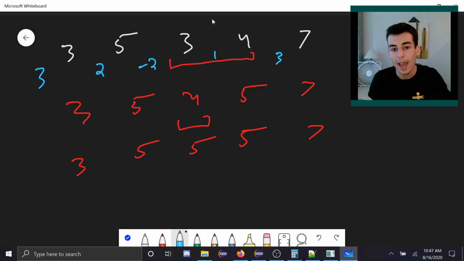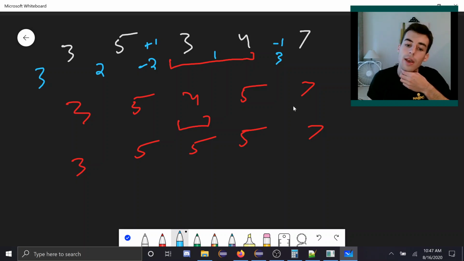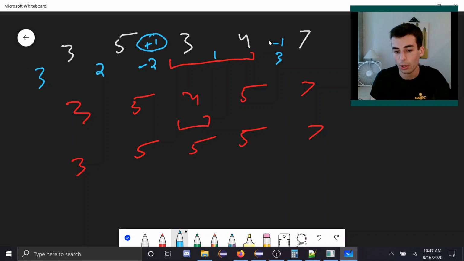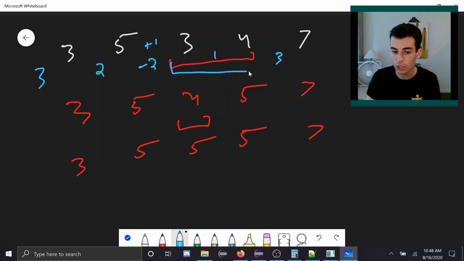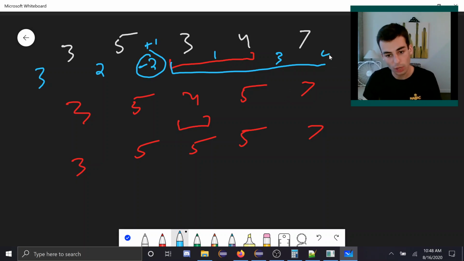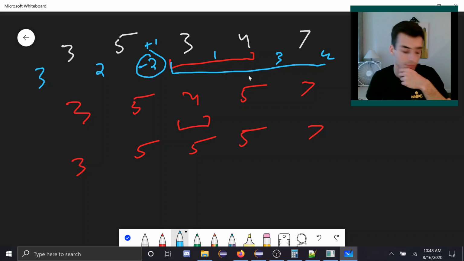When we do this range add, what happens is we add 1 to this number, and then we subtract 1 from this number. So that's really the operation we're doing. If we look at the differences array, we add 1 to one number, subtract 1 from some other number. We can also choose to not subtract 1 from any number if we have this range go to the end of the array. So the goal here is to make all of the numbers 0 or positive. The best way of doing that is to only add 1 to certain numbers that are negative, and then not subtract 1 from anything by just having this range go to the end of the array.